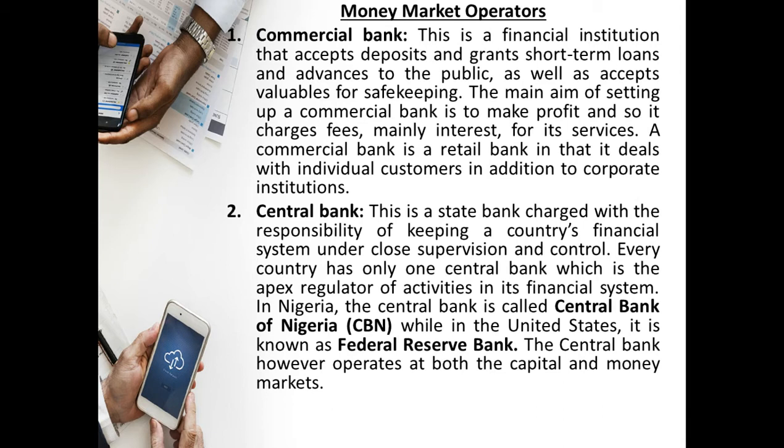The second operator in the money market is the central bank. The central bank is charged with the responsibility of keeping a country's financial system under close supervision and control. And that is why, if any of your commercial banks are not meeting up with their expectations, you can report them to CBN.